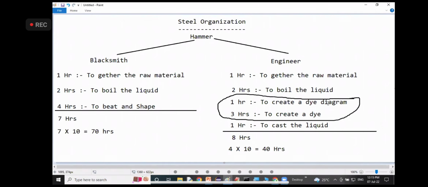Now, what is this die diagram? This die diagram is a class. Class is a model or not? To create the die, you need a diagram or not? That diagram is what? Class. What is that hammer? Object. Say yes or no. That die diagram is a class and that real hammer is a what, sir? Object. You got the point?